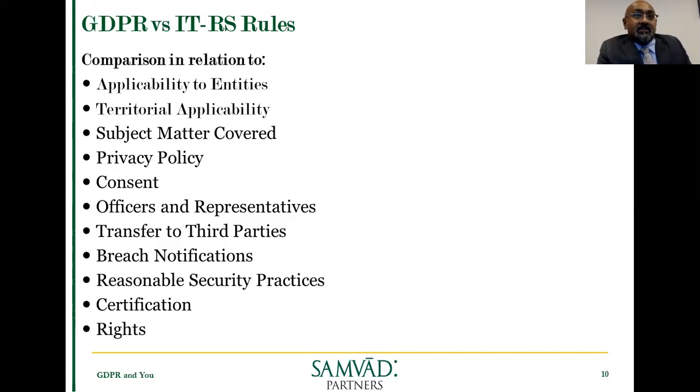So straight away that actually excludes from the scope of its activity a large number of entities which are not involved in commercial or professional activities. A political party need not be a body corporate, for instance, neither may be a religious foundation, perhaps an educational trust may not be a body corporate. On the other hand, the GDPR does not provide any restrictions on the type of entity which is covered by the GDPR. It is focused on the act of processing of data itself. So that is a very important distinction because just by this minor distinction, the scope of the GDPR is widened considerably vis-a-vis the ITRS rules.